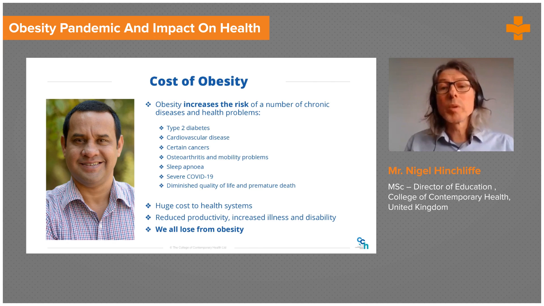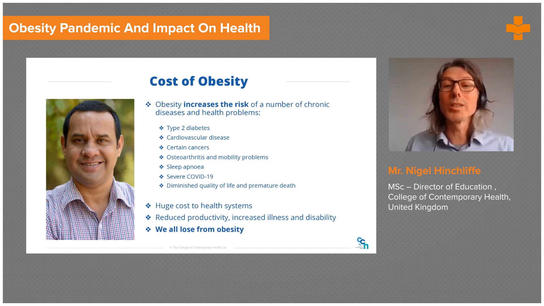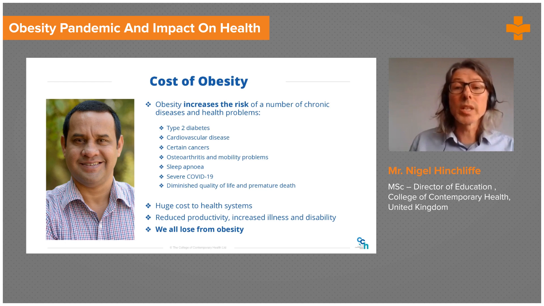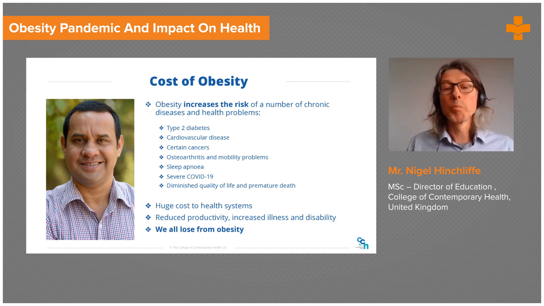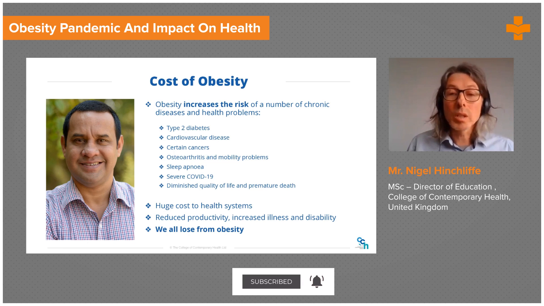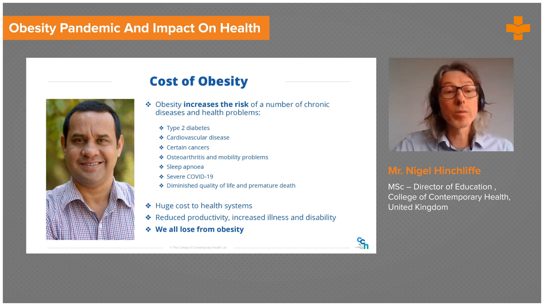People with obesity have a greatly elevated risk of a number of diseases including type 2 diabetes — which is of course a particular issue for people of South Asian heritage — as well as heart disease, hypertension, certain cancers, and osteoarthritis. It's a long list. The cost to our health systems is absolutely huge in managing and treating these chronic conditions. It also has a negative impact on the wider economy in terms of reduced productivity, increased illness and disability. And of course, returning to COVID-19, the pandemic has really brought into sharp focus the impact of obesity on health, as obesity significantly increases the risk of hospitalization and death from COVID-19.